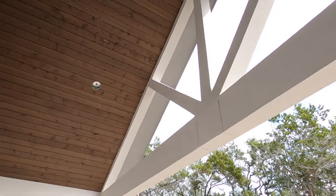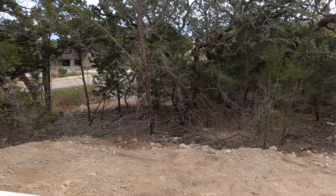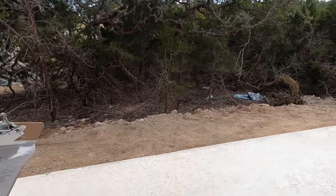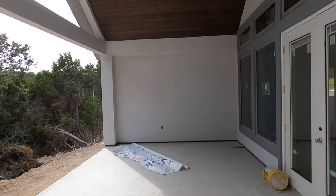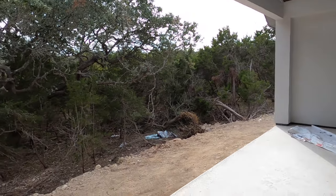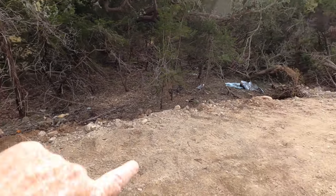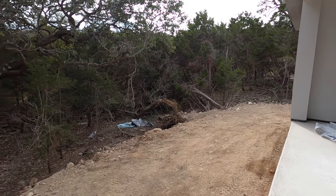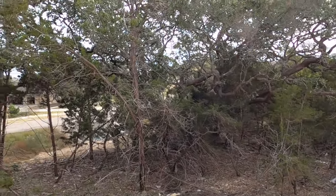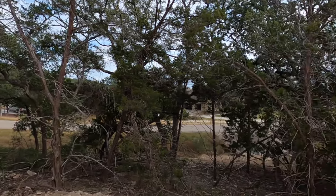Look at those gorgeous ceilings — you can see a little A-frame setup. If you were able to bring the pool up here just on the edge of this patio and going out, that would be kind of neat because there's not much backyard space. Or you could just grass this in, put a little wrought iron fence up there. No privacy fences are allowed in this community. And then you've got a nice view of all these gorgeous trees right on the edge of the property.